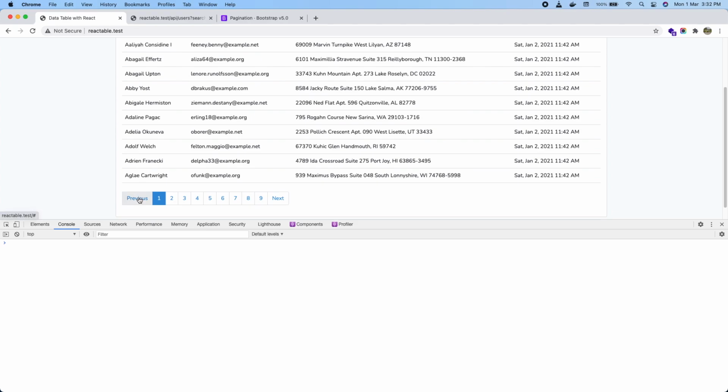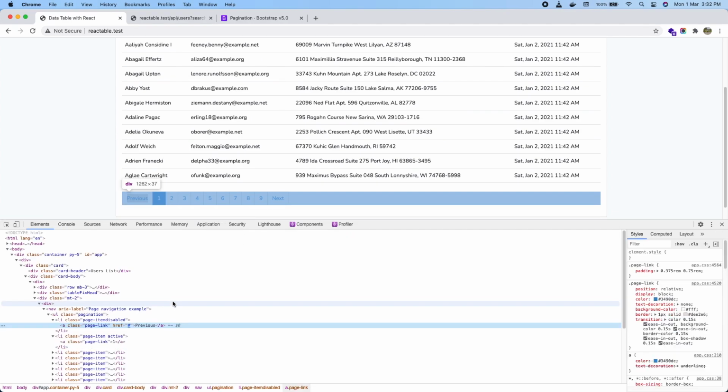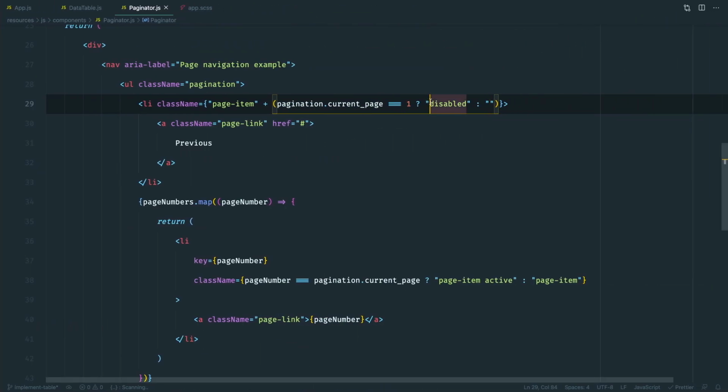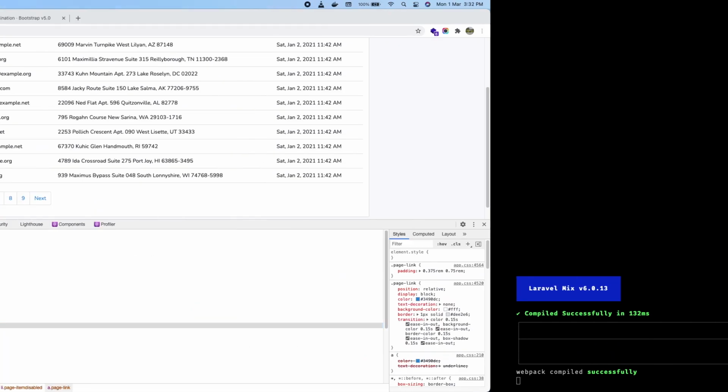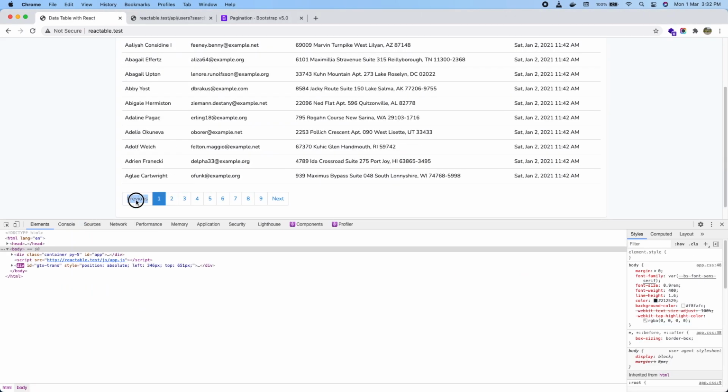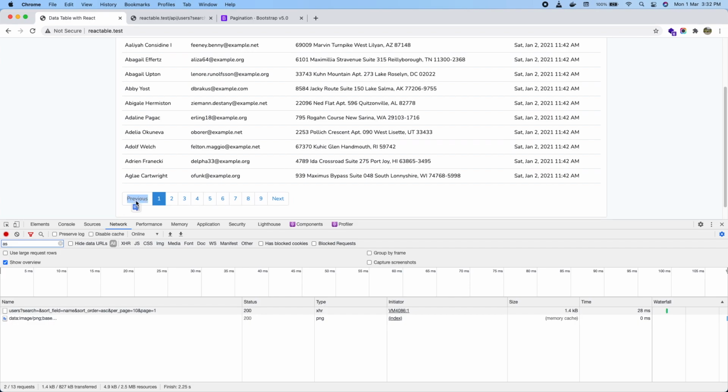Okay, it is still clickable and nothing has been added. Okay, the reason is we need to add a space, though it's not a good idea. Okay, yeah, it's not clickable, no network calls are being done.